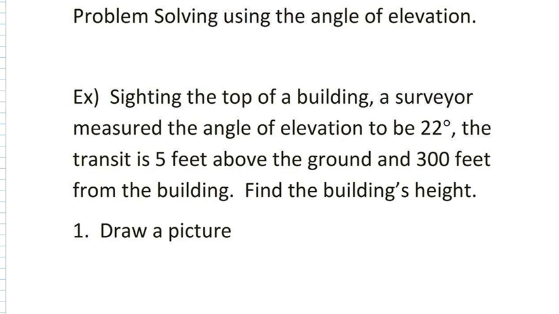So here we're using the top of a building. A surveyor measured the angle of elevation to be 22 degrees. So let's say we have a surveyor here, this nice drawing, and he looks up at the top of a building, and the angle of elevation that he looks at the building is 22 degrees.